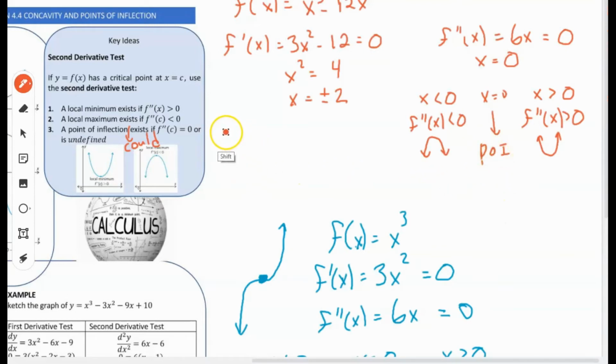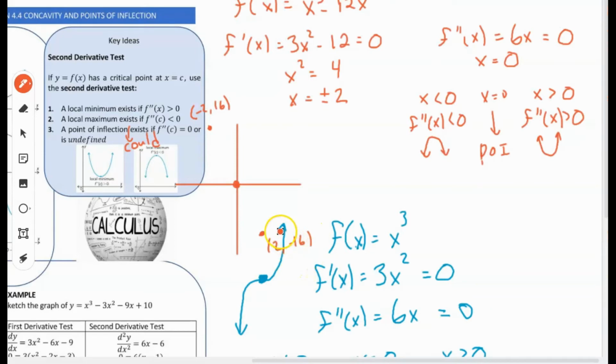Okay, so let's look at our sketch then. How are we going to sketch this? We have the point x = 0, and we can substitute that back into our function to figure out the y-coordinate, which is 0, so (0, 0). Right here, we're going to have a point of inflection. Now you can also substitute plus and negative 2 back into your function. For negative 2, you'll get the point (-2, 16), so somewhere around there. And if you plug in positive 2, you get (2, -16).